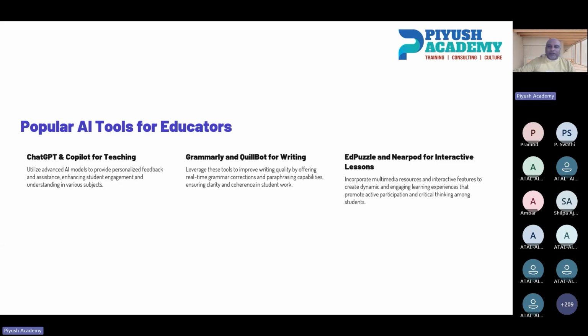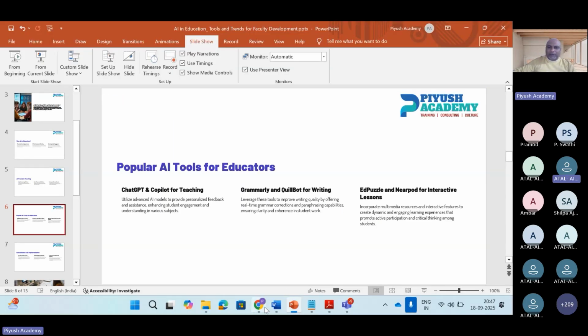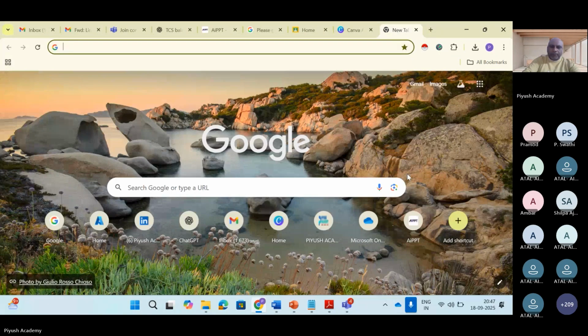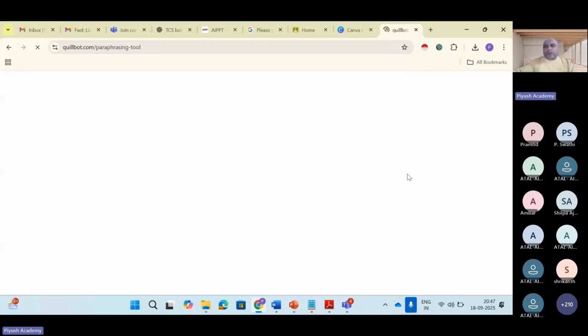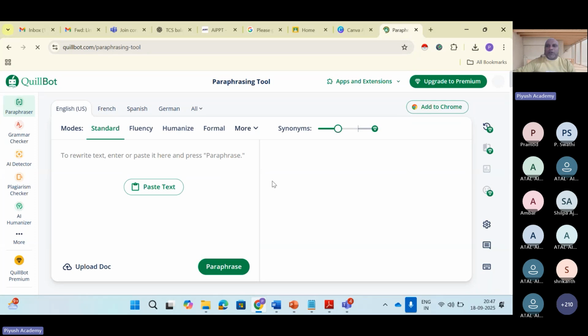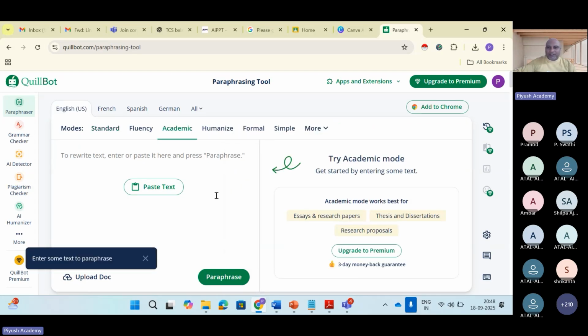I haven't shown you the Quillbot, okay, so let me show you that. I'm not sure if you guys are using it for research papers and writing books. Yeah, you can come to this particular tool. This is Quillbot. Now you see that there are a lot of things over here. You have the academic mode, you can see try academic mode. You need to purchase that over here.